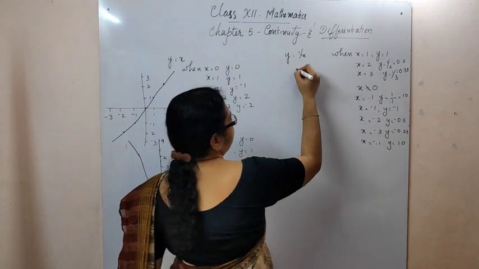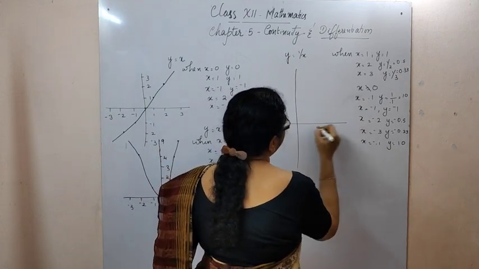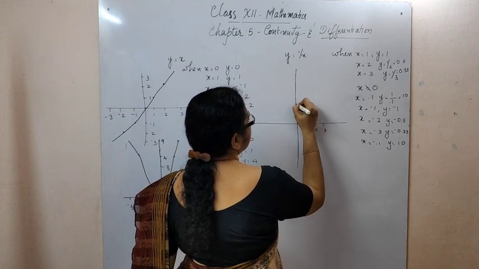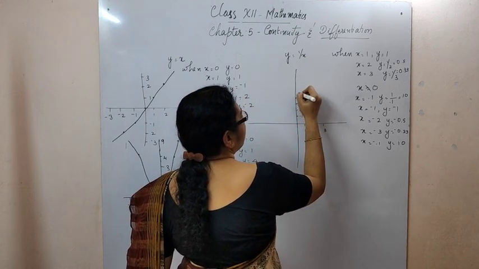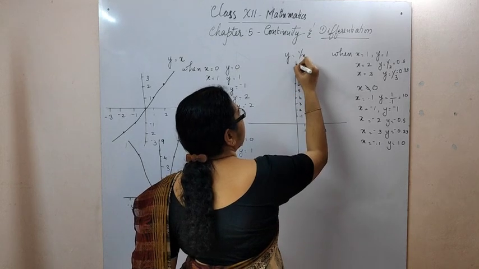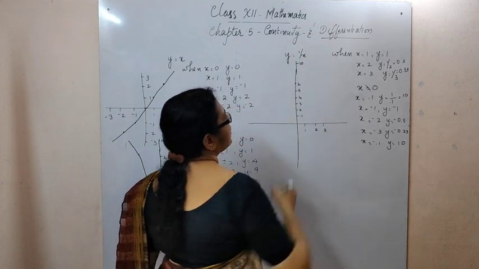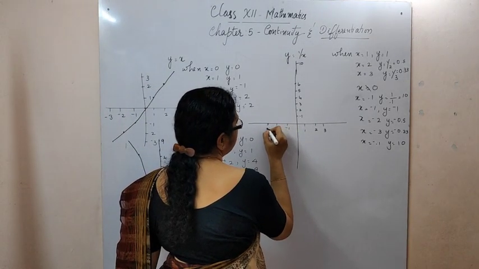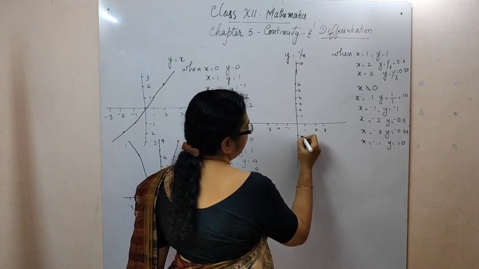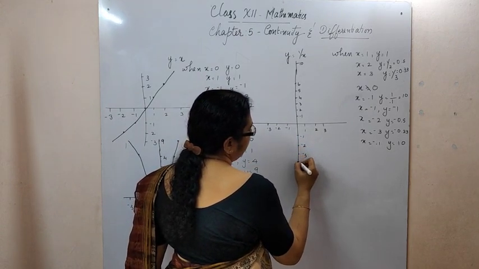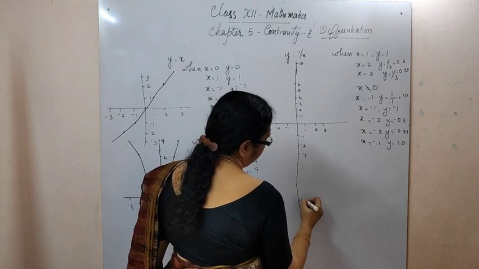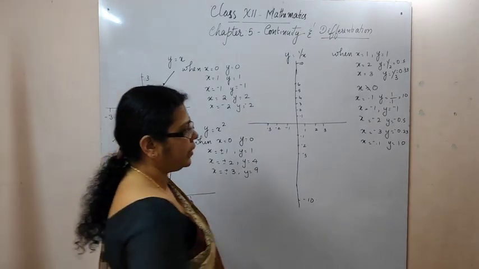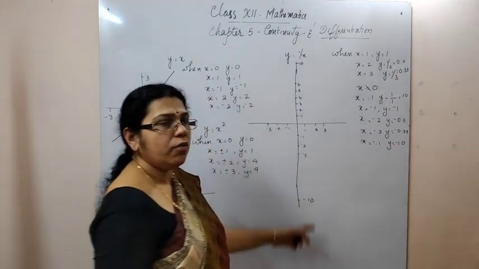Let me now draw this graph. I am drawing the graph for this function. I have 1, 2, 3 here. I have minus 1, minus 2, minus 3, minus 4. 4, 5, 6 positive values of the y-axis. Somewhere around here I get 10. Okay. Now I have this side minus 1, minus 2, minus 3, etc. And here minus 1, minus 2, minus 3, etc. And somewhere around here I am having minus 10.